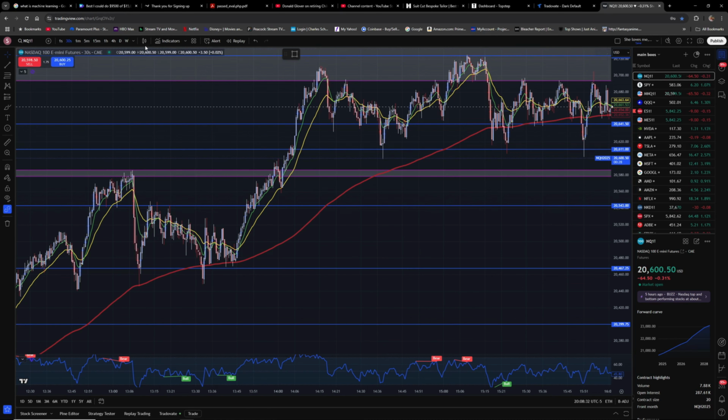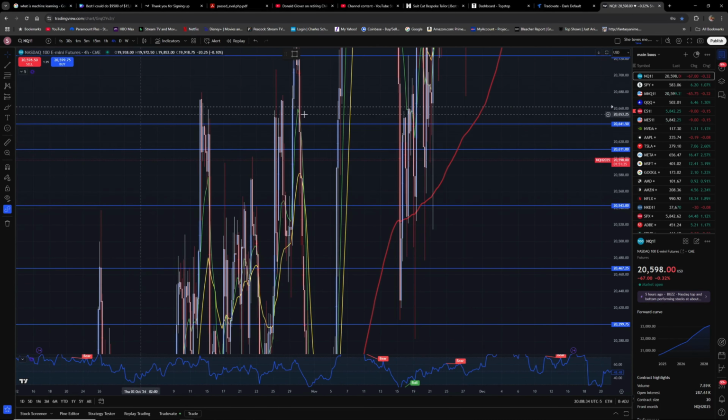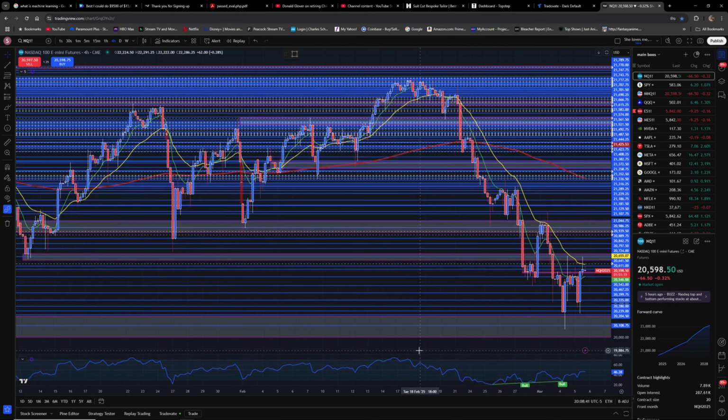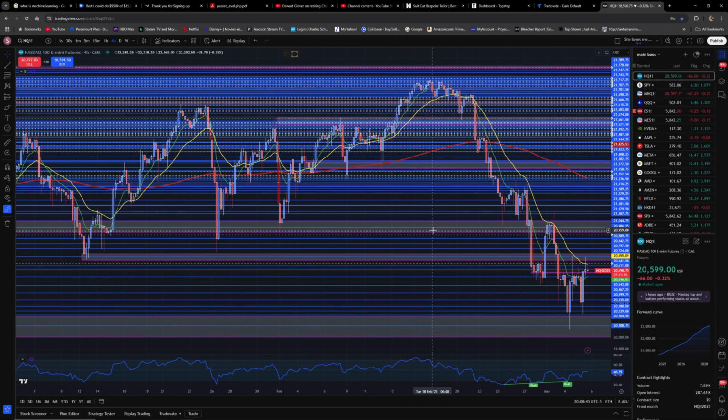So these lines are drawn on the 4-hour time frame. I was just looking at the 30-second time frame just now. So I trade every single time frame. This is what it looks like once I've gone through and I've plotted out every single scenario that happens in the market structure. This is the overall market structure from here all the way down to here.